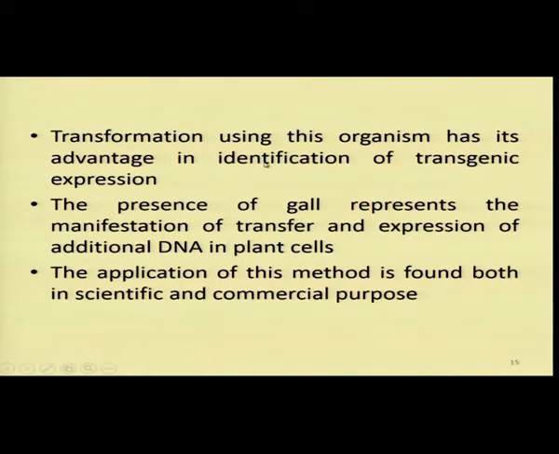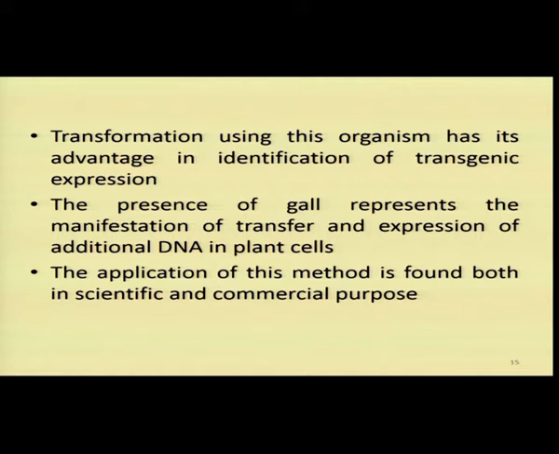Transformation using this organism has its advantage in identification of the transgenic expression. The presence of the gall represents the manifestation of transfer. So if the plant starts developing a gall, it indicates that gene transfer has already happened and the expression of the additional DNA is present in the plant cells. The application of this method is found in both scientific methods as well as commercial ventures.